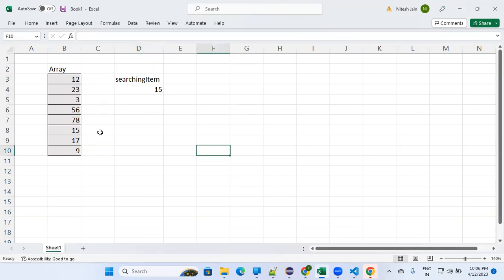Now, this is a very simple example. What you are doing here is you want to search in just a few values. So I'm writing the index values 2, 3, 4, 5, 6, 7. So there are 8 values only, right? And you are searching it. But this array, the numerical value array, can be a big array also, like 50 values or 500 values or 10,000 values. That's possible.